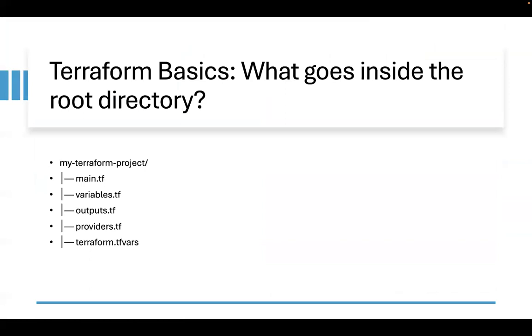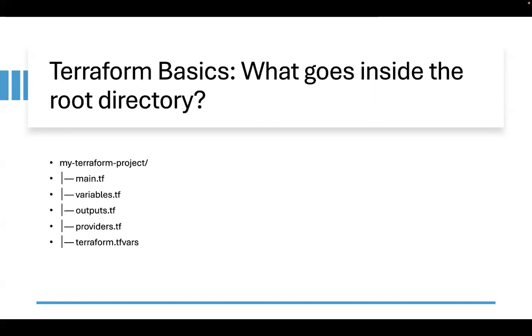Terraform basics. What goes inside the root directory? When we are creating infrastructure as code, we need to start developing this code. So how does this project look? Generally it will be your main folder, my Terraform project. You can give any name, an easy naming convention you can use so that you can identify that this project is related to this.